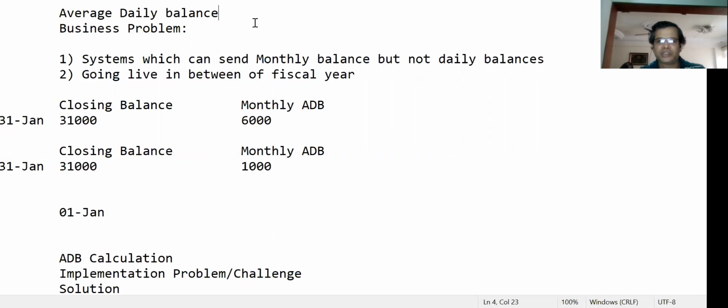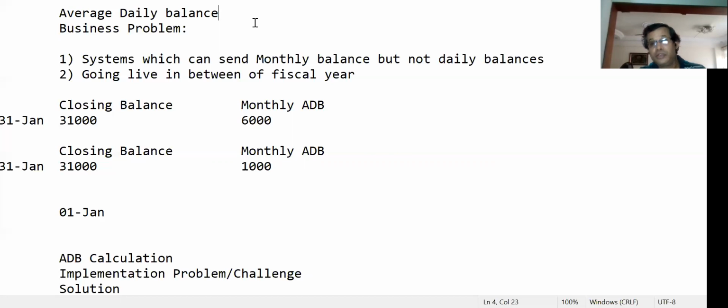So what is the problem we face in those cases? If we integrate the system and we get the journals on a daily basis, no problem as far as ADB is concerned. The problem comes when the source system, for any reason, cannot send the journals every day. On a monthly basis, they will send the journals, the month-end balances, to Oracle Fusion GL, and centralized reporting will happen from Oracle.